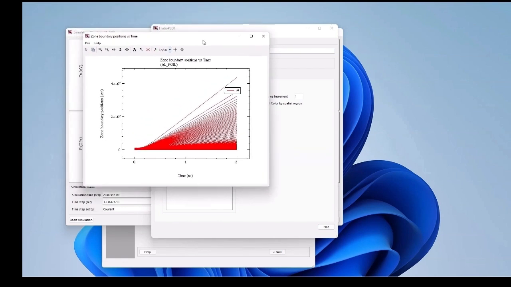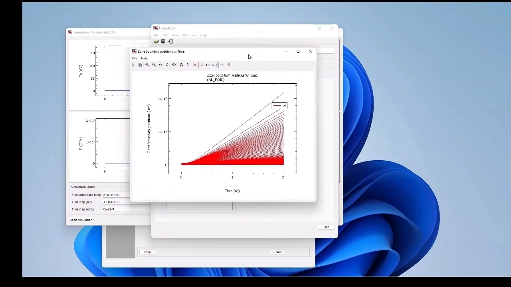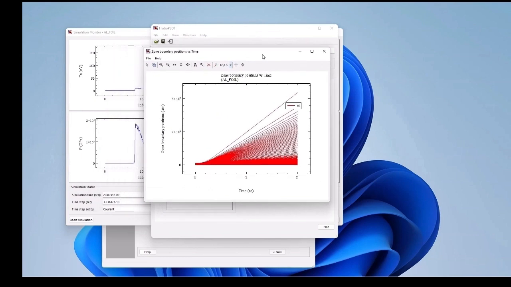Here, each line represents a different zone boundary as it evolves as the foil is heated. We can see at earlier times all of the zone boundaries are uniform and together. This is the case of the initial foil. As the foil is heated with the short pulse laser, we can see the outer boundaries begin to ablate and dissipate away. Interestingly, we can actually see some physics going on within the foil in this plot.